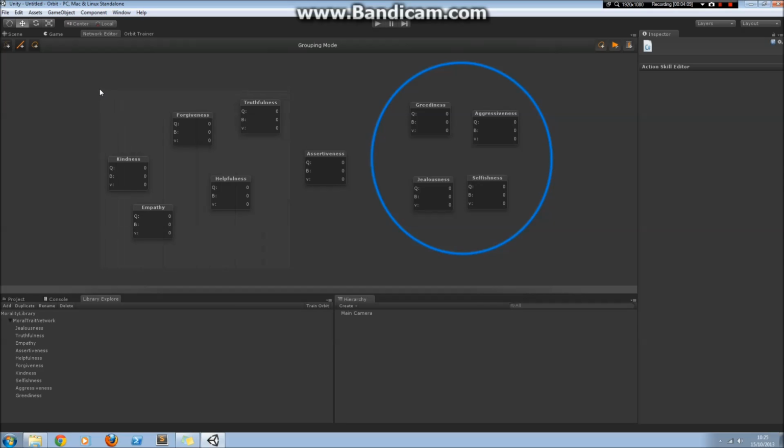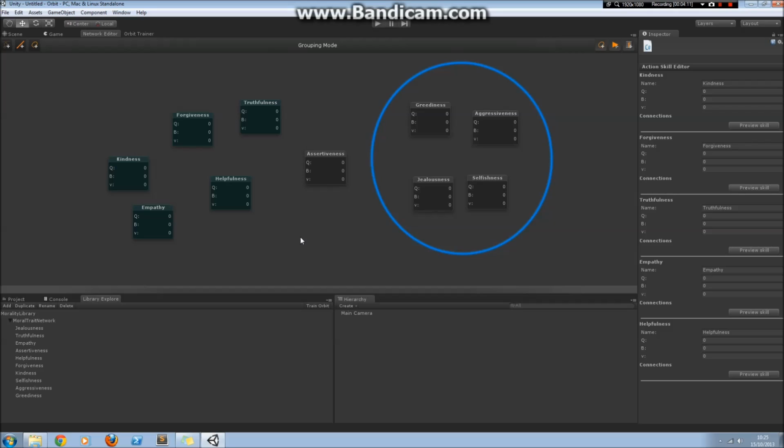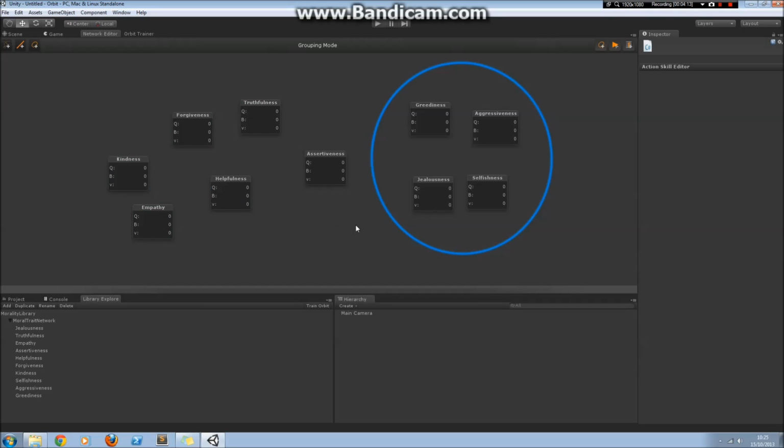Equally, I could have grouped these skills together here, but I've chosen not to, just to create some variety in the training process. So that's really the gist of creating skills in the network editor, at least for morality modelling. I'm now going to move across to the Orbit trainer and show you how to train coAdjoint Orbit to process information about this network.